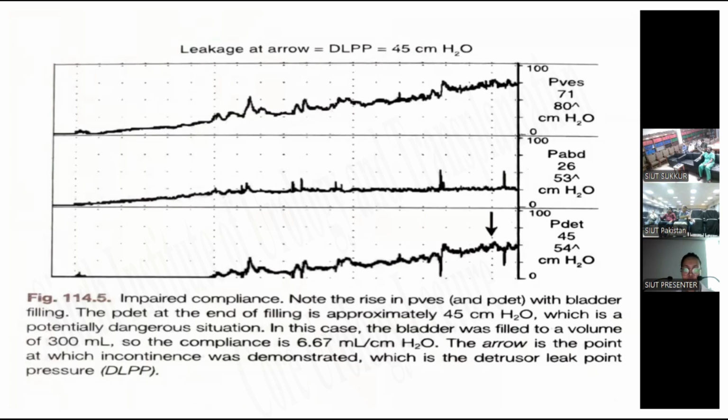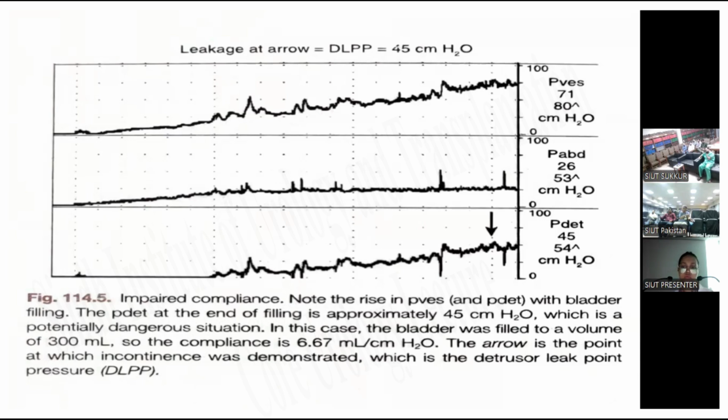If it is a diseased bladder, and if the urethral mechanism is intact, it means the detrusor pressure will rise, and it will be transmitted to the upper tract, and it eventually will lead to renal failure. If the outlet resistance is weak, then the leak will occur periurethrally, and the pressure will not rise significantly. So if the outlet resistance is increased, then this detrusor leak point pressure is very important, because the pressure will rise significantly in the detrusor and it will be transmitted to the upper tract.